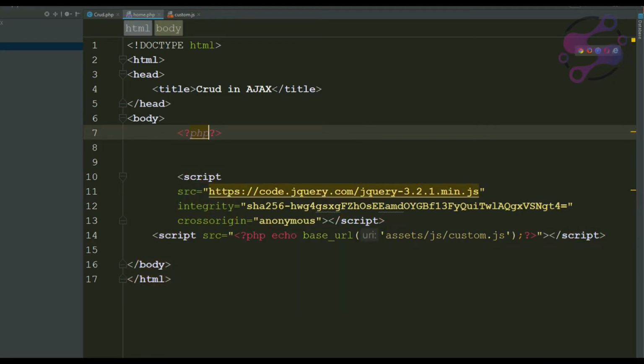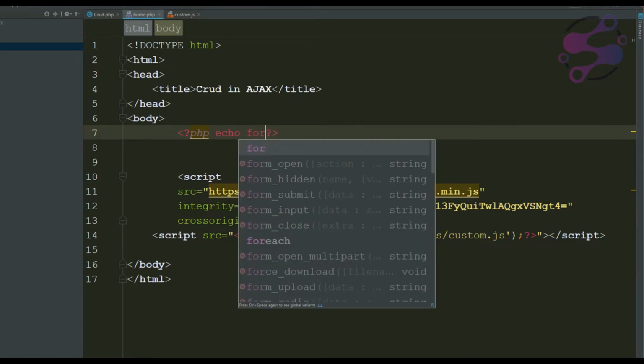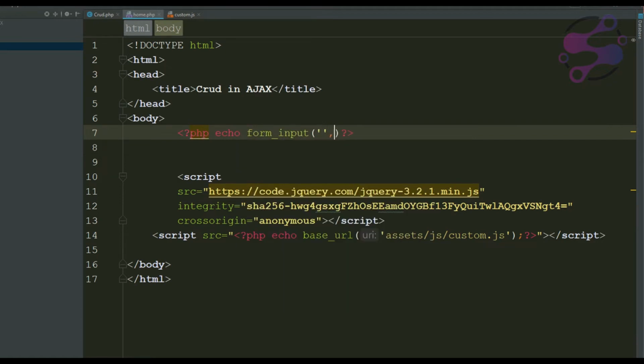I'm saying form input. It takes a few parameters. Make sure it takes three parameters. So how can you set these parameters? I'm saying the field name is name, and the value, okay, it's fine. So you can pass the class here. I'm saying my class, or if you are going to use more than three attributes, you must pass an associative array inside the third parameter.